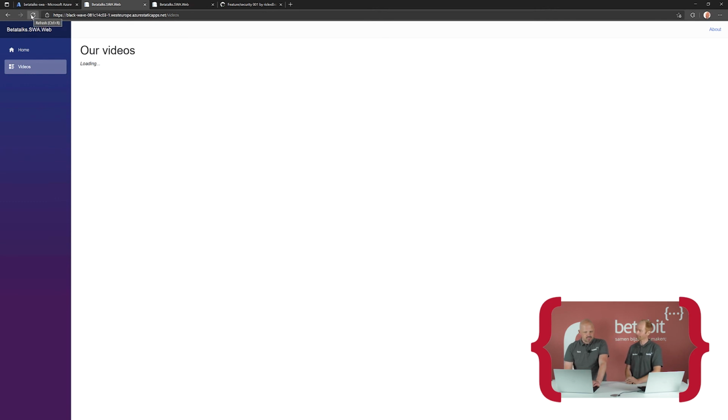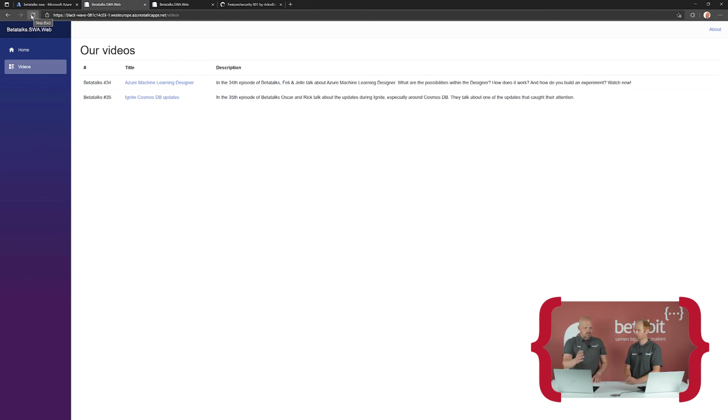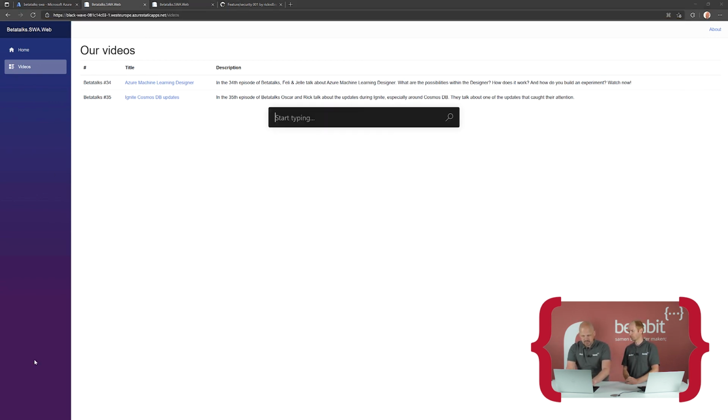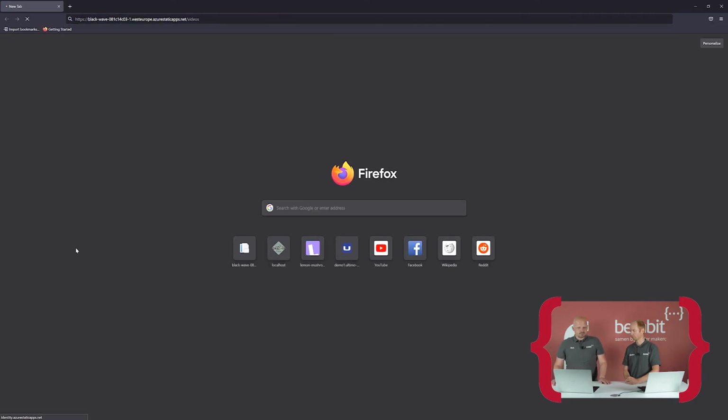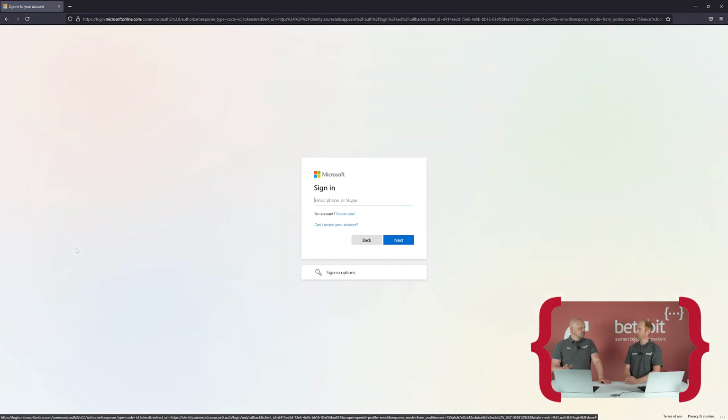But the cool thing is that if I refresh now, I will still go back to our videos, and we saw 404 the first time. See, now the videos are there. But the cool thing is, if I go straight into our videos page, so for instance, let's go to Firefox, where I'm not logged in by default, and then if I go to that location, it will automatically ask me, dude, you need to sign in, since you need to be authenticated to be able to see the videos page. So that's how straightforward it is to define routes in a staticwebapp.config.json file to actually enable authorization also on an Azure Static Web App.